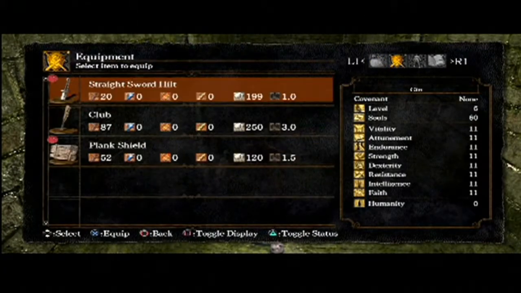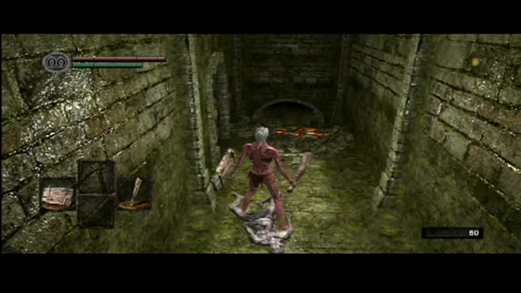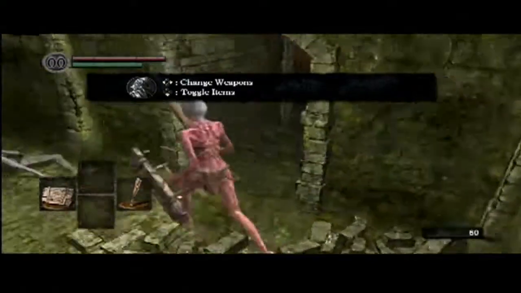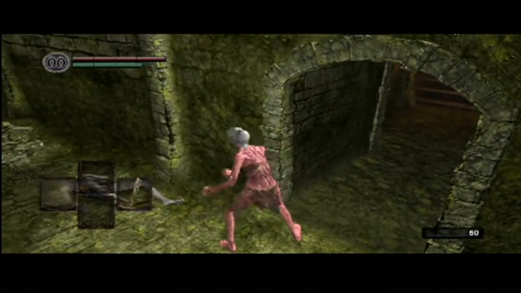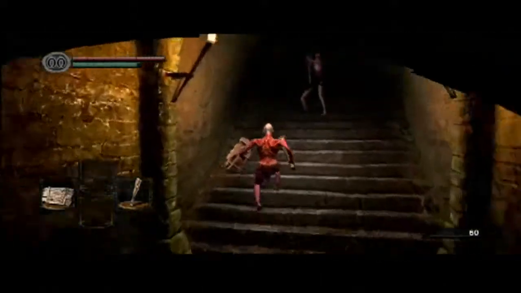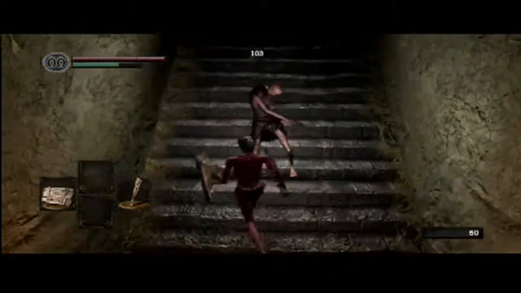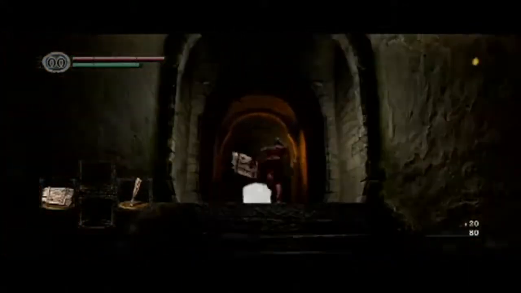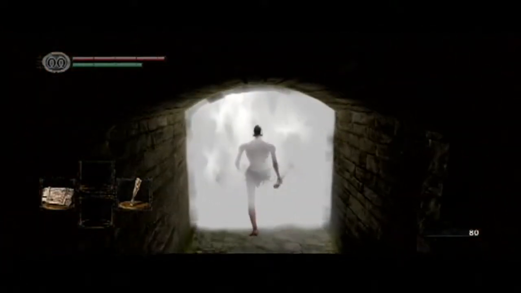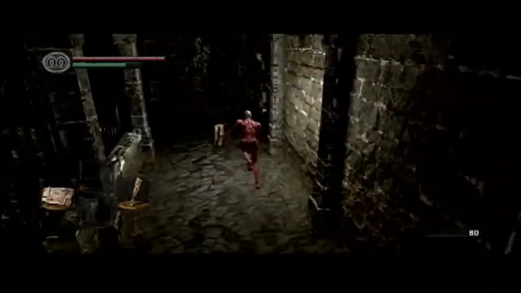So, now that we got that, we got the stupid straight sword hilt that does absolutely shit damage, so we're going to get rid of that, and get our club, which does notably more damage. So yeah, change weapons and toggle items, we can do this. Changes it around. We can also do that with up and down, but we don't have anything in those slots yet, so we're not going to mess with those. I'm gonna fight the first boss, that dude we saw back there, and then I'm going to end it because it's going up to 30 minutes here, and probably upload another one immediately after that.